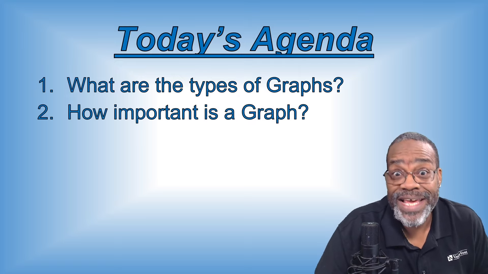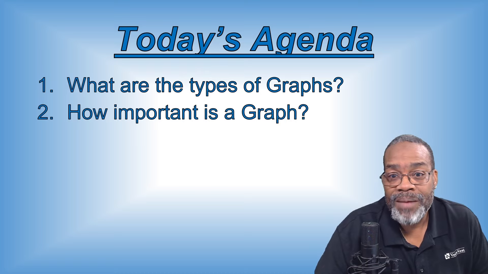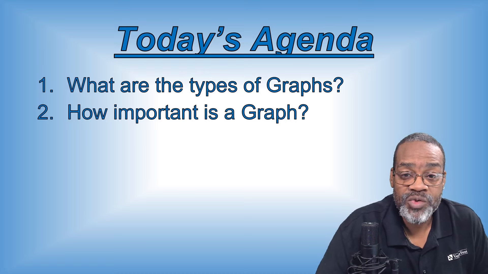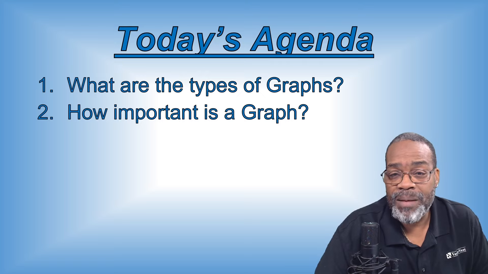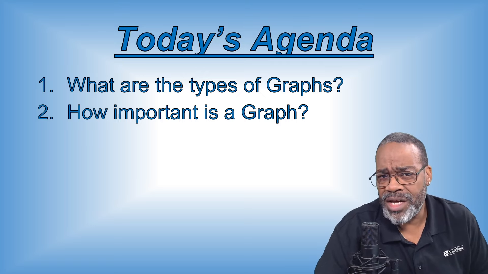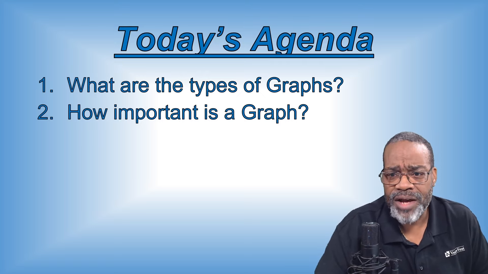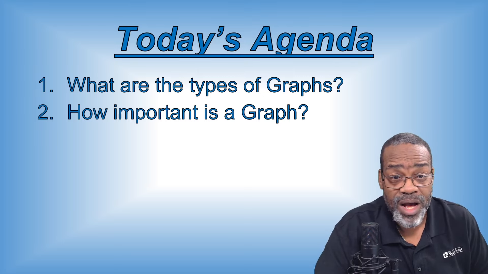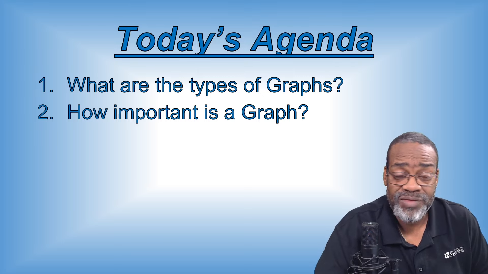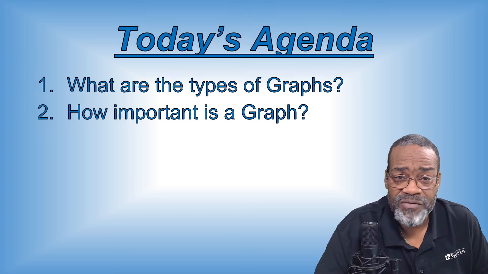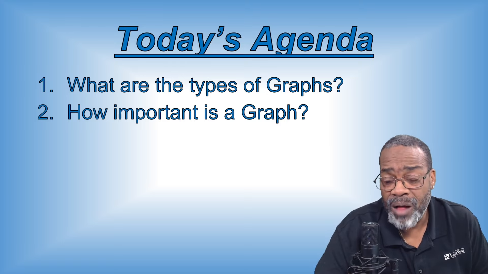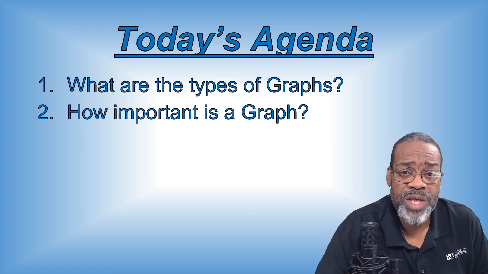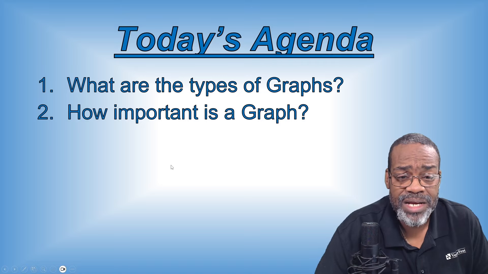Today's agenda: we're going to cover what are the different types of graphs available. Before everybody starts asking questions about VWAP — a lot of people are looking for the volume weighted average graph — we don't have it, but we've got a lot of other things that will help you make decisions. How important is a graph? Because a picture is worth a thousand words. By a graph, you can get a better understanding of what the stock is really doing — is it moving up from bottom left to top right, or is it choppy and volatile?